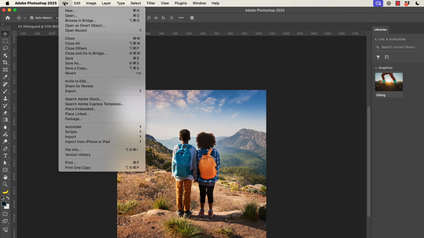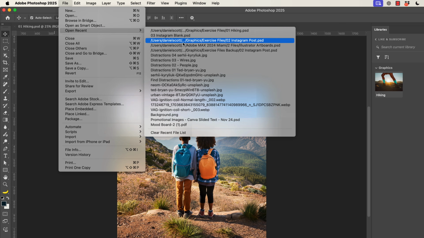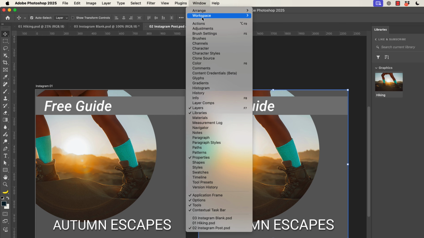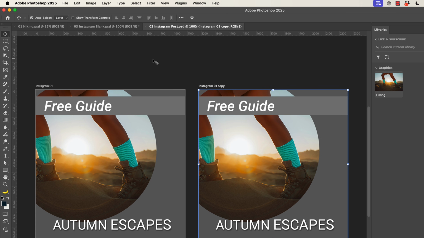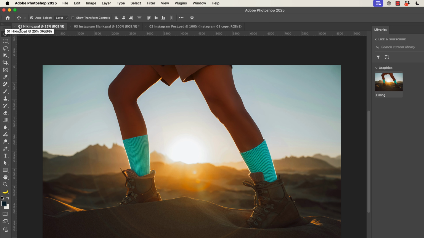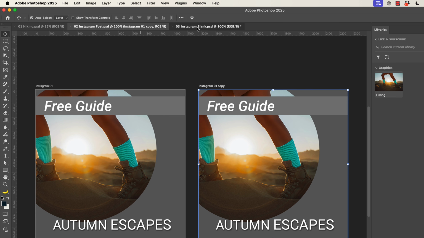Ooh, but there's a trick. Let's close that one down. I totally closed that file. Let's go back in there. You can go to Window, Arrange, and go back to Consolidate All Tabs. That's a better way of doing it. Oh, you get a bonus tip. Tip number 11. See, I have OCD when it comes to number 1, number 3, number 2. All right, number 2 over here. There we go. I don't know why that's important. It is. Let's go to 03.